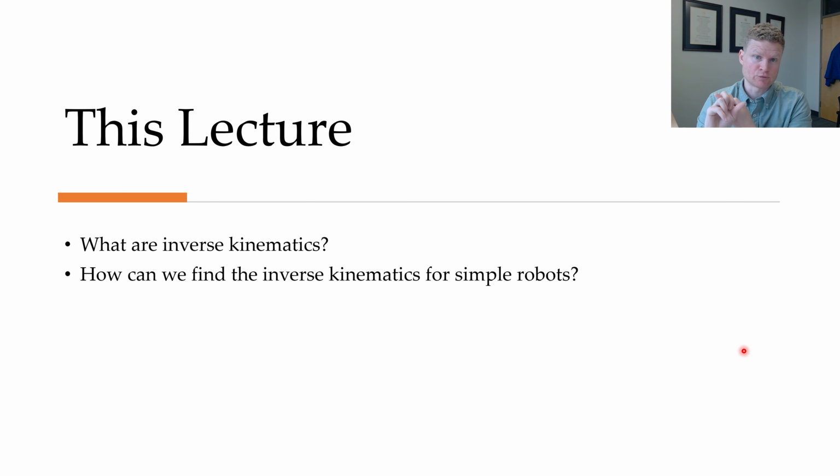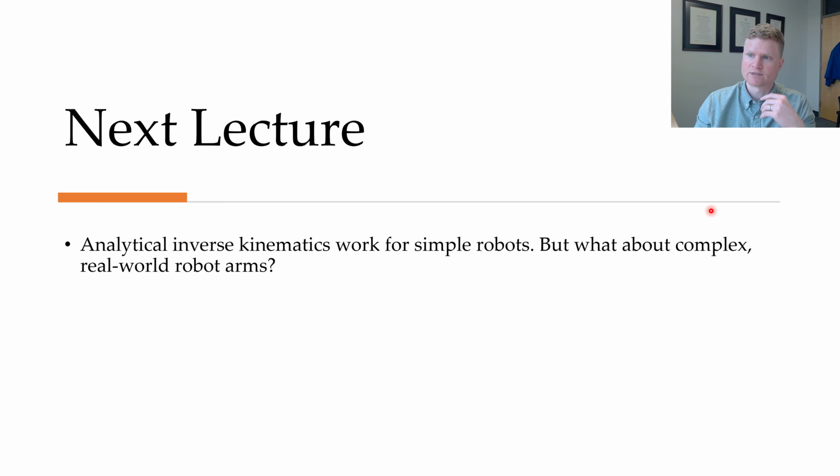Okay, so in today's lecture, we introduced what inverse kinematics are. And then also we went through an analytical process for finding the inverse kinematics for a simple robot arm. I'd encourage you to practice these concepts with the practice set. You can find it in either the description or the pinned comment. The first page has the problems, and then all the following pages have the solutions to those questions. Once you've gone through that, we can move on to the next lecture.